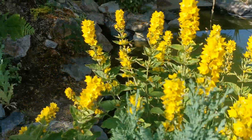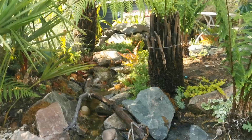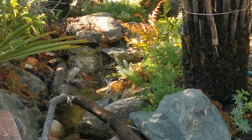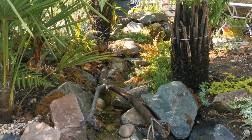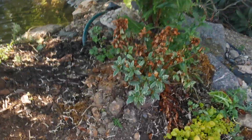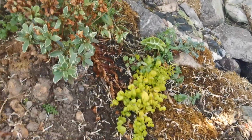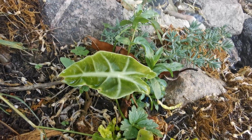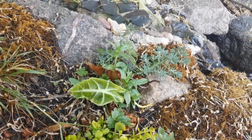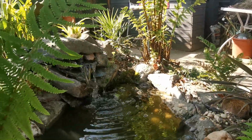Just panning back this way now, having a look up the sort of jungle stream, if you will. What I'll do is we'll come into here and have a quick look as well. The ferns and everything lining it, I think it's really starting to come into its own. And we'll just take a very quick look up on top here. As we come in, again, we've got the azalea that is coming back to growth, one of the Hot Shots, more of the creeping jenny. I've also got the Alocasia Curly Bambino, one of those small ones. Most of the plant died due to the UV, but that's one of the new leaves that hopefully is UV resistant now. Just having a look down the waterfalls here, and you can see into the main waterfall there.